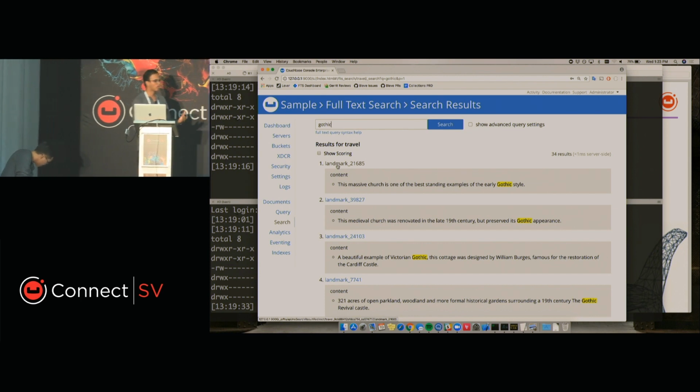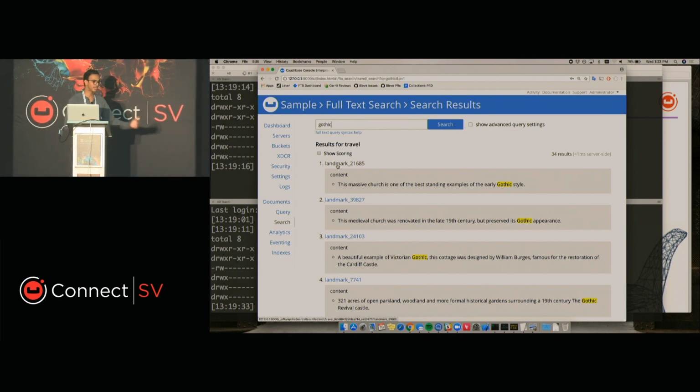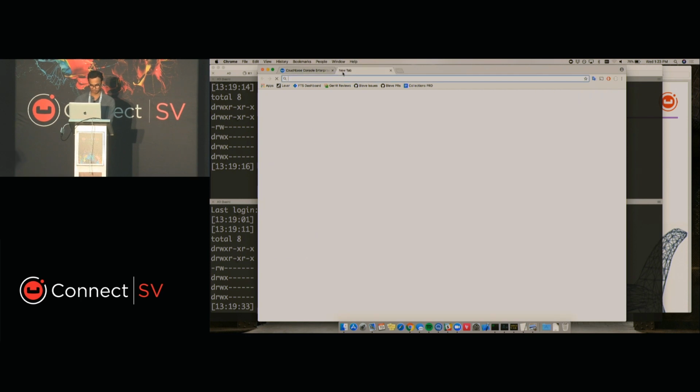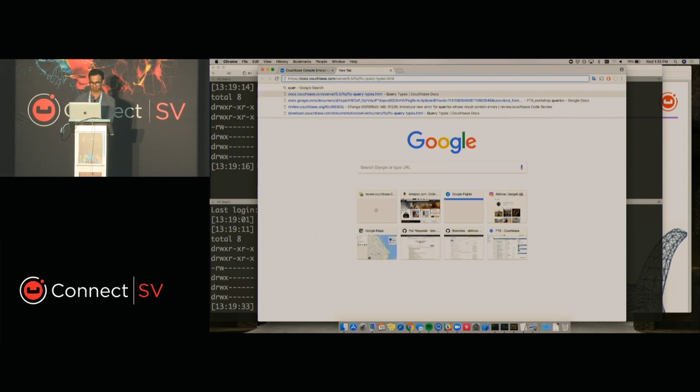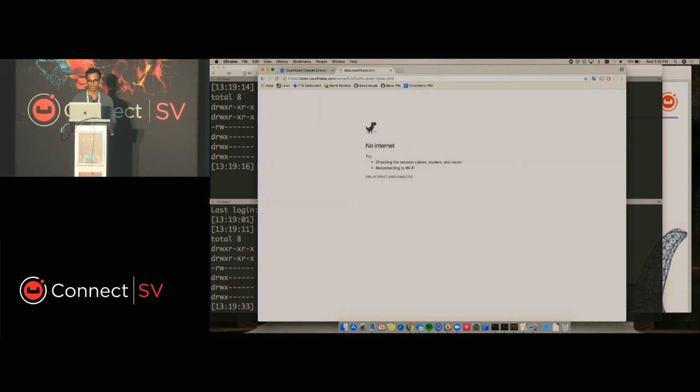We empowered the user a lot with a lot of settings. There's a lot of different types of queries. They're all pretty well documented in the docs page on Couchbase. Whoops, I'm not connected to the internet. So we have different kinds of queries. We have compound queries. All through my demo, I was just doing basic conjunction queries with 2 or 3 term searches. You can deploy compound queries with a combination of disjunctions and conjunctions. There's fuzzy queries. There's faceted queries.